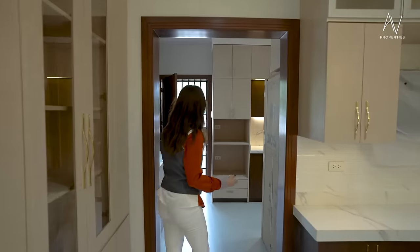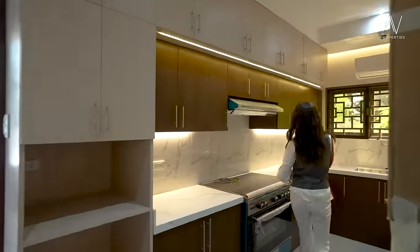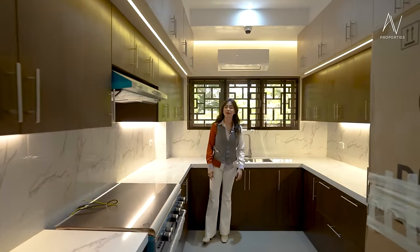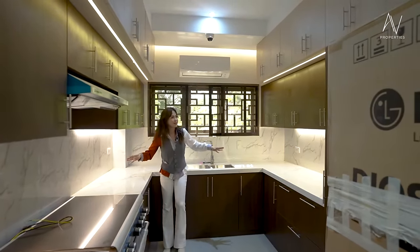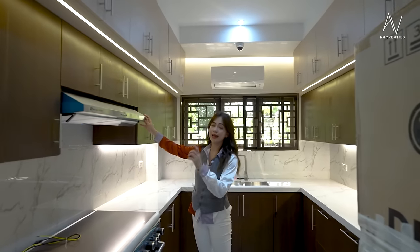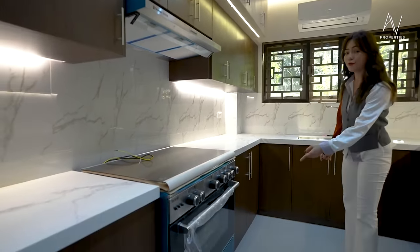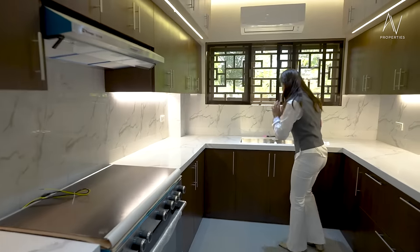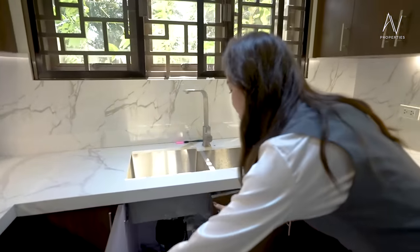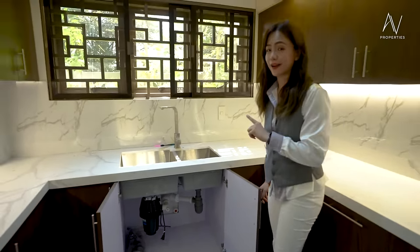Now I'll be taking you to your auxiliary kitchen — this is where the action happens. The show kitchen is just for show and prepping; this is where everyone cooks. It's equipped with a Techno gas range hood, a Techno gas cooktop, and an oven. By the double sink, it's also equipped with a waste food grinder or disposer.